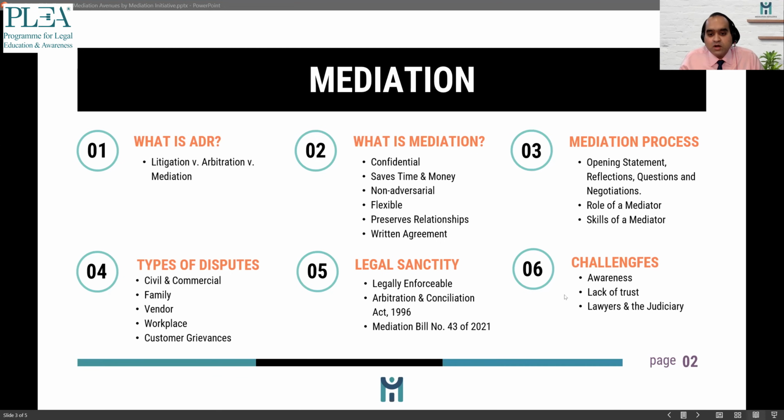In fact, whenever you're talking about CPC and any procedure that goes against the principles of the CPC, you are actually referring to the process whereby, for example, a claim is filed or a suit is filed, and there is a written statement, there are issues, and then there is evidence, there are final arguments. But in mediation, none of these steps happen.